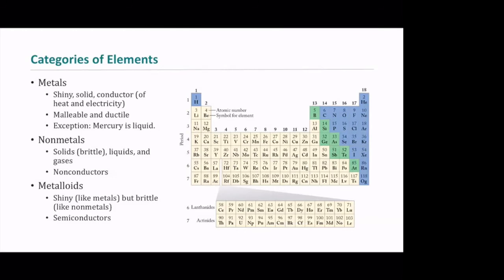There are only 2 liquids on the entire periodic table. When I say liquids, of course, I mean at room temperature, because I can turn anything into a liquid. I can turn anything into a gas. So what are the 2 liquids? Mercury and bromine. Very good. There's your 2 liquids. So as you go down the periodic table, you've got gas, liquid, solid. It becomes denser and denser. Bonding changes, we'll learn about that. Of course, these are your noble gases.